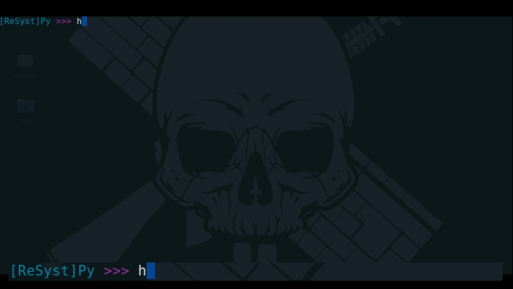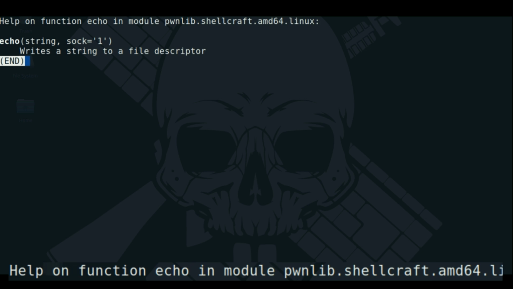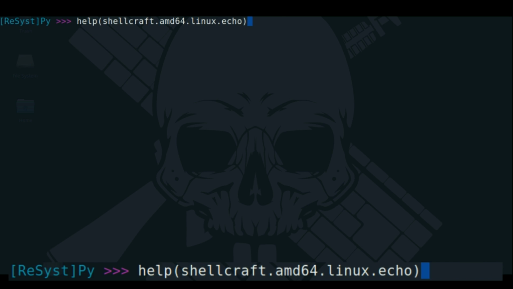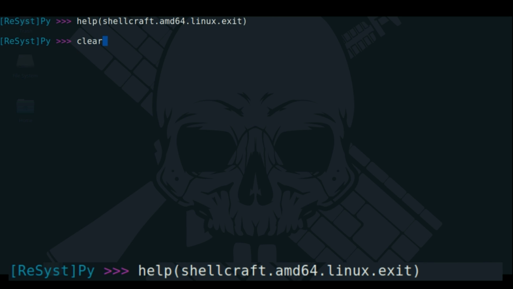So in our case, we would be using the echo function for Linux and amd64. If you want more information about it, just type the instruction on the screen, and we'll be using the exit function also in order to exit the program cleanly. Without it, it's just going to crash once it has finished with the echo part of our shellcode.